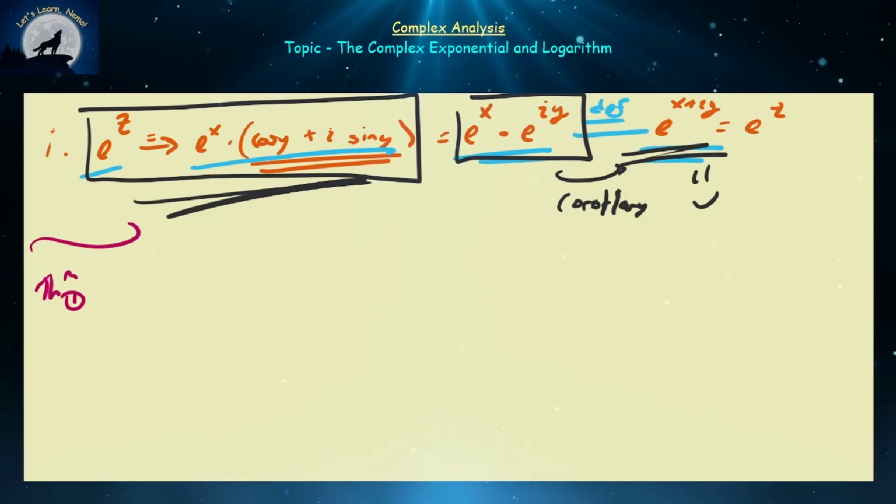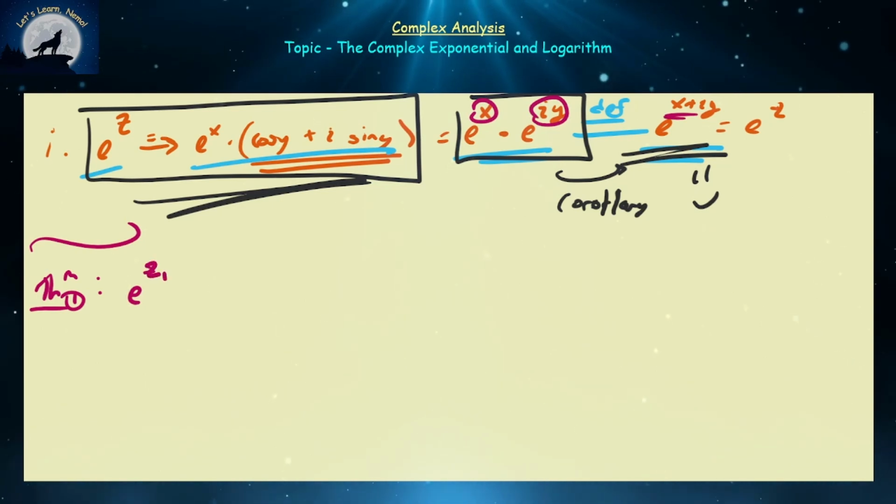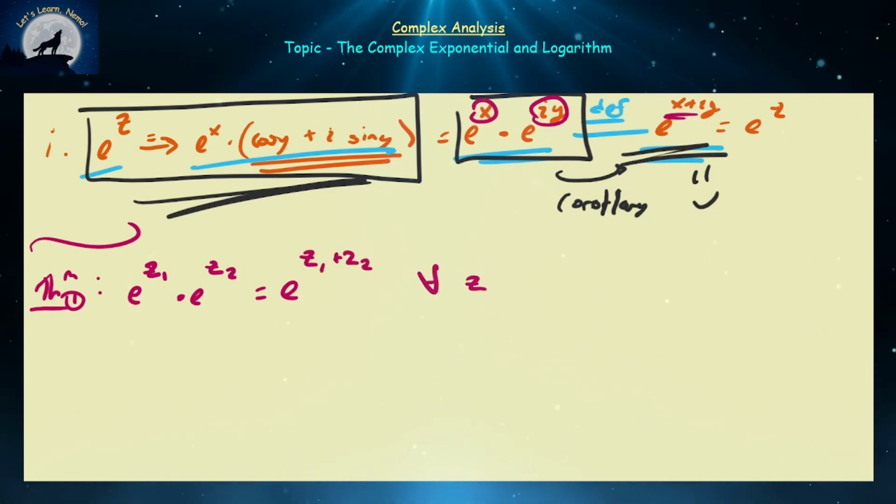Now, obviously, we get several other corollaries as a result. So, for example, we don't have to do e to the x or e to the iy and multiply them together to get something like this. Technically speaking, you can do e to the z1 times e to the z2, and you're going to get e to the z1 plus z2, and that's going to be true for any complex numbers z1 and z2 under this particular definition. And you're also going to get a similar theorem for the quotient of two complex exponentials, which will result in e to the z1 minus z2, which will follow parallel, of course, to the real number exponential function.